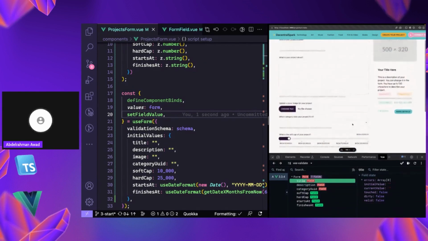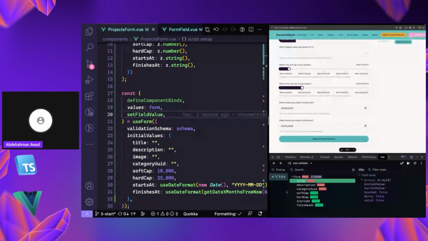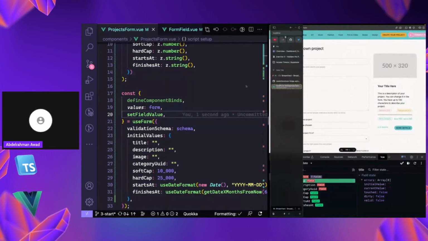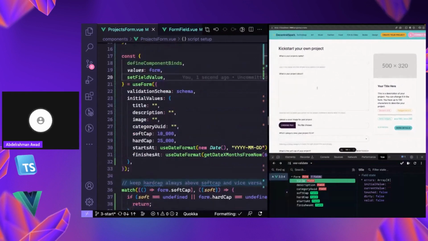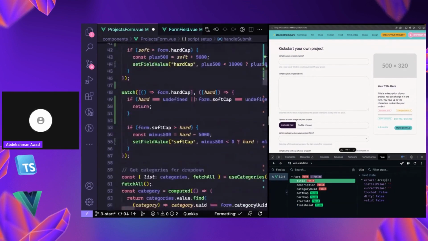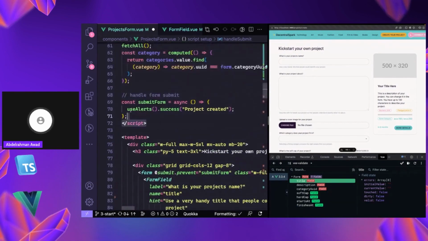Now, we are not showing any of these errors. Like if I try to submit, it's still submitting. There is no error that appears. This is really weird, right? So that means we need to guard our submission against submitting. Like you can't submit the form unless everything is valid. So we can do that using a function called handleSubmit. And then let's go to your submission handler, this function called submitForm. Now, all you need to do to guard it is just wrap it with handleSubmit, and you are done.